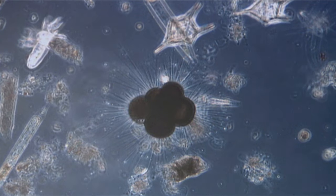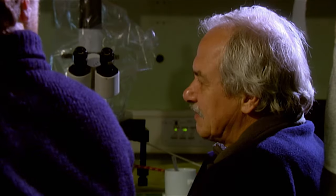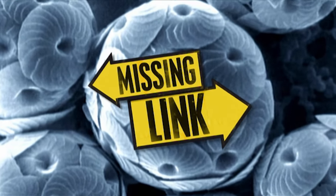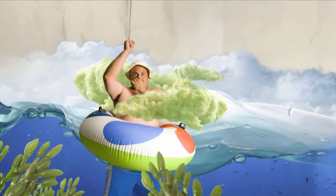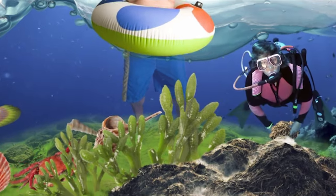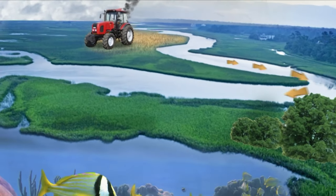Algal bloom is the name used to describe the massive reproduction of algae in bodies of water. These phenomena also serve as guardians of our climate by trapping CO2. Algae are just as much a part of a healthy ocean as fish, shrimps and shellfish. But when there's too much algae, something is wrong and it stinks. The reason is too many nutrients in the water — it's become over-fertilized. Artificial fertilizers used by farmers are finding their way down the rivers to the sea.